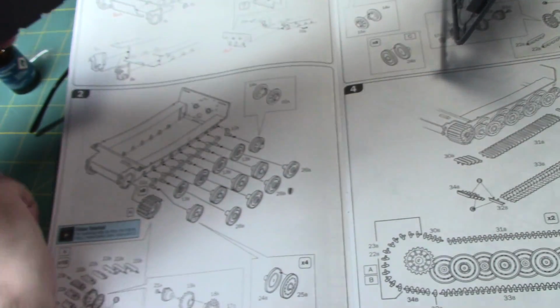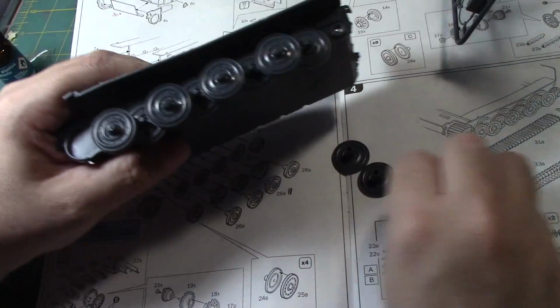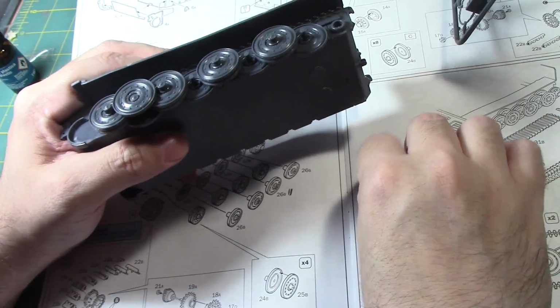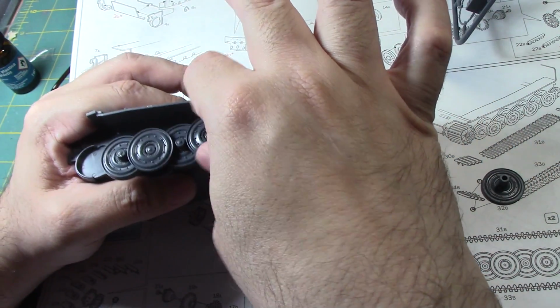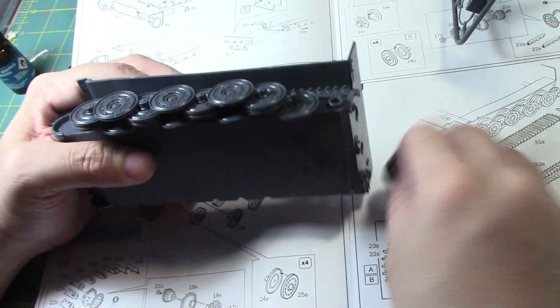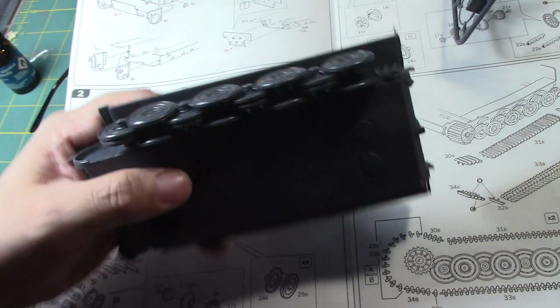There. And then the last set goes right there. I'm going to probably end up popping them out and gluing them on. There we go. But that's how it looks underneath.